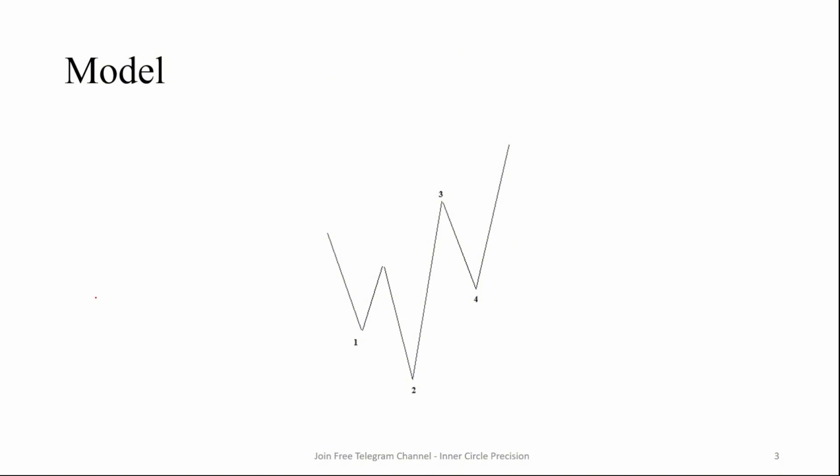All right, so we need to define the model before we talk about anything else so that you'll be able to follow through as I explain. I've marked these numbers 1, 2, 3, 4 to simplify what you are going to see. It's a 4-step process that you are going to follow to make an entry out of this particular model. By seeing these numbers, we are saying, firstly, we need to determine the bias.